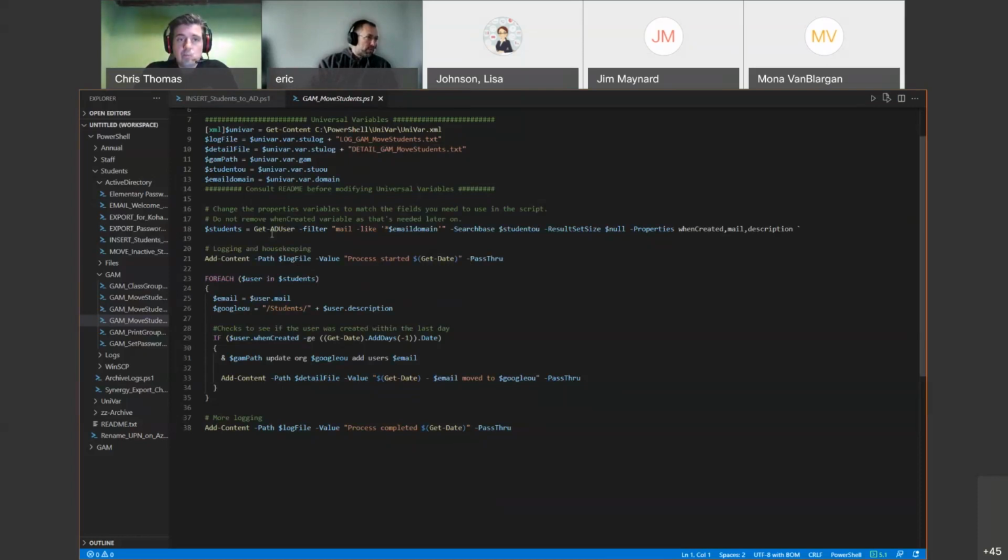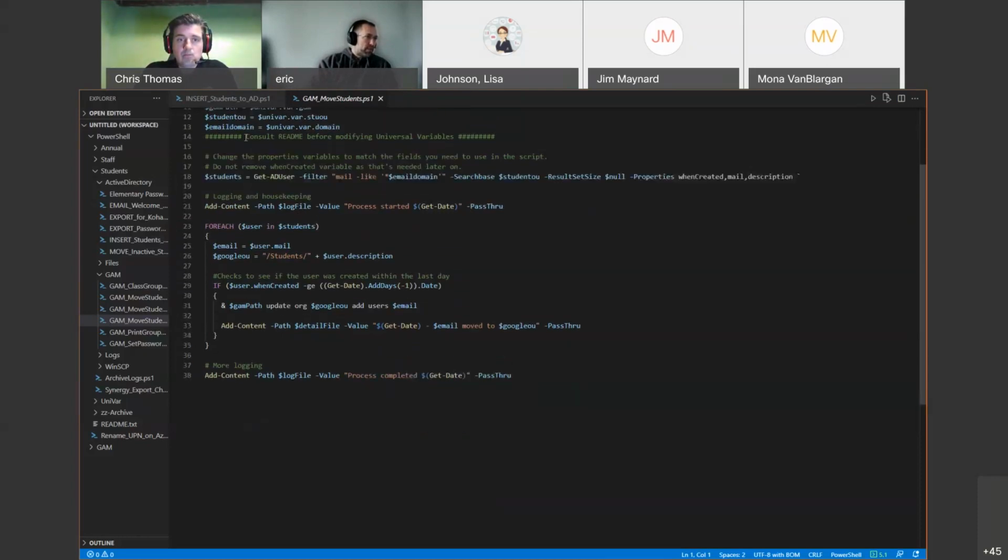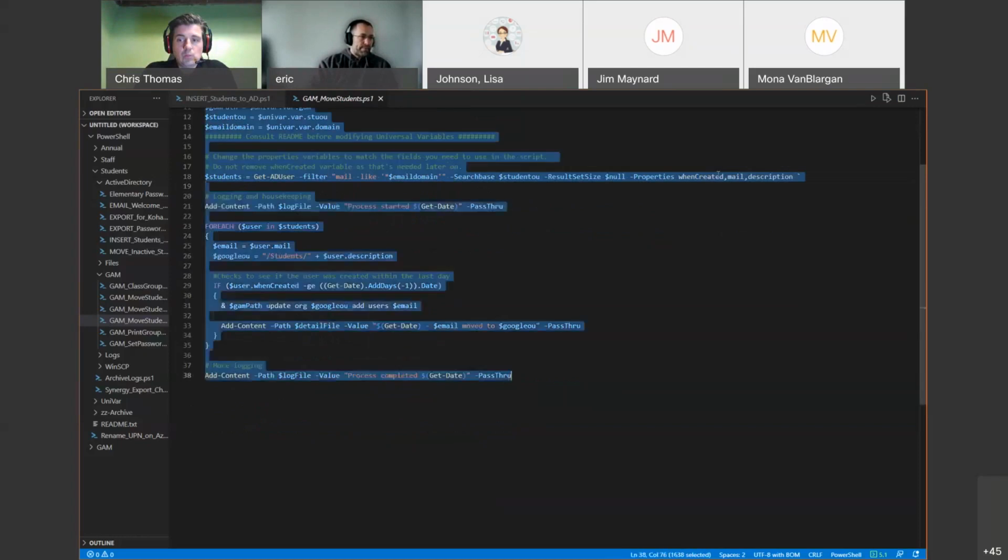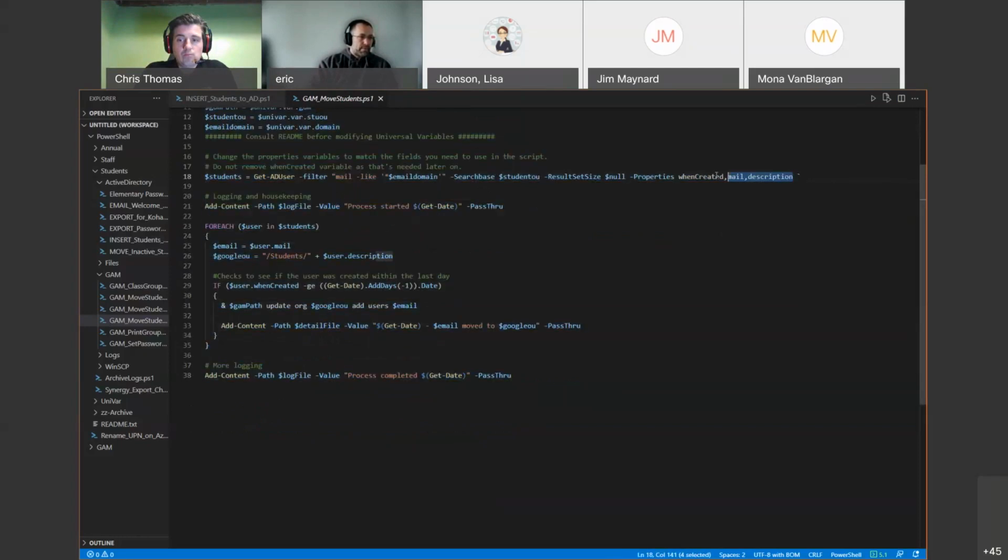So this one here, I go out, I get AD user, and I filter it based on the different, what do you call these, the properties. On the properties of the user, I'm going to search base, and then what I do right here, this is the key right here. Chris was talking about disabling users who hadn't logged in for a long time.